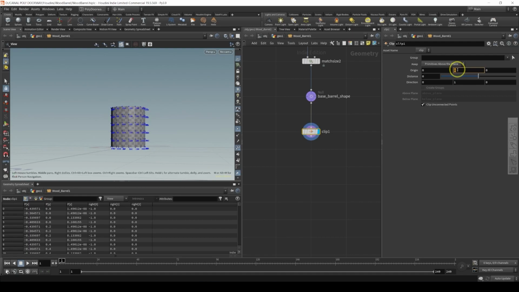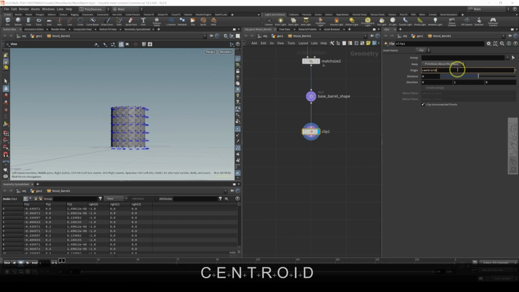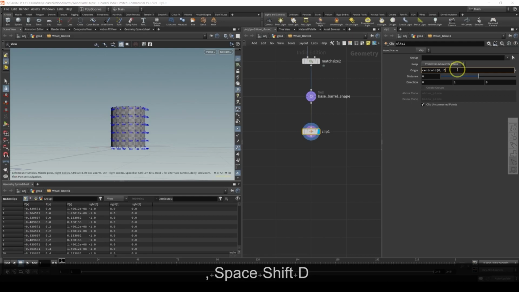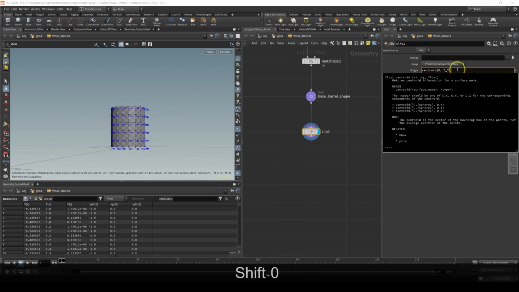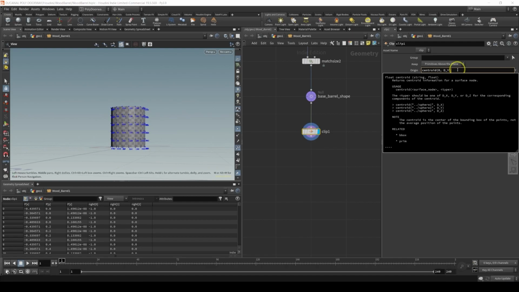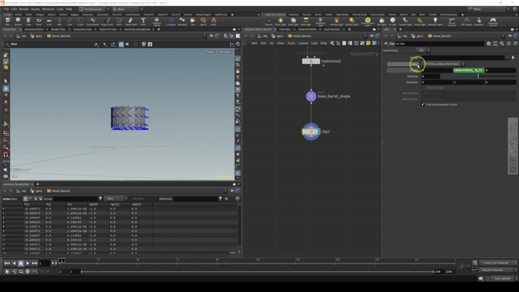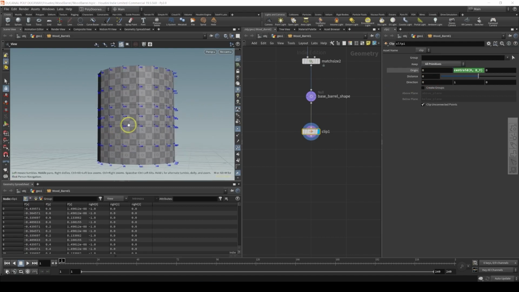So let's use the centroid function, centroid of the first input, 0, Z underscore Y, because we're gonna center it in the Y-axis. We also need to change the keep property to all primitives. And now we have a cut right in the middle of our geometry.